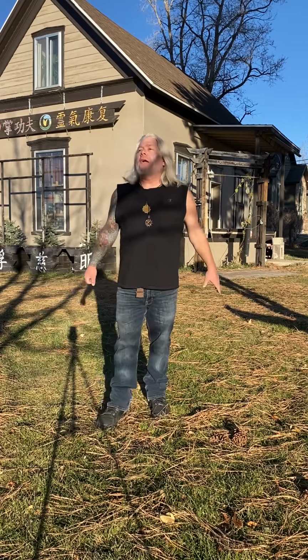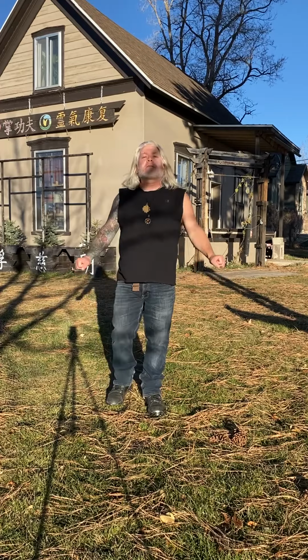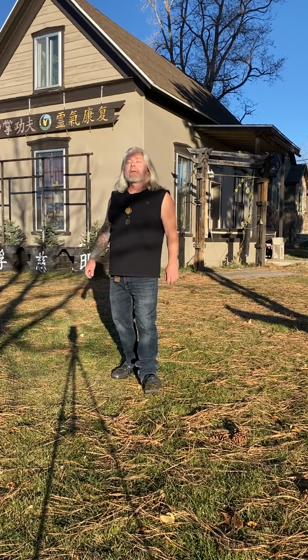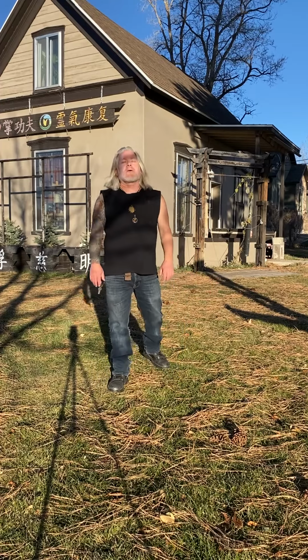We're talking about the 8 basic stances of Shaolin Kung Fu, okay? And so I assigned them with the 8 elements of the I Ching, right? Because each one of these stances actually seems to embody that element with how it moves, and kind of what it does with its structure, okay?